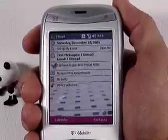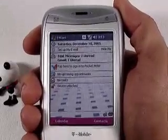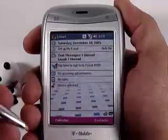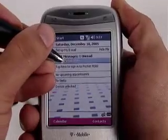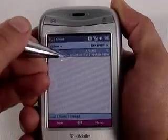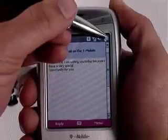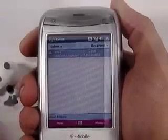Unlike most cell phones, the MDA does not require you to go to the main menu, or in this case the start menu, very often. Between shortcut keys and what's on the Today screen, you can get to almost every commonly used application. With one tap, we can read our email. Even though we're tapping on the message, you don't need a stylus to view your mail. Hitting select on the D-pad will open a message right up, but you will need to tap OK to close the message and go back to the inbox.